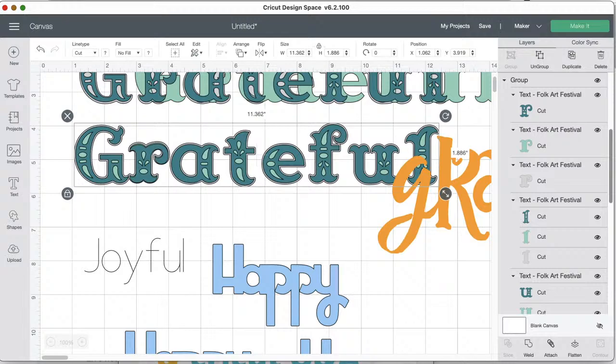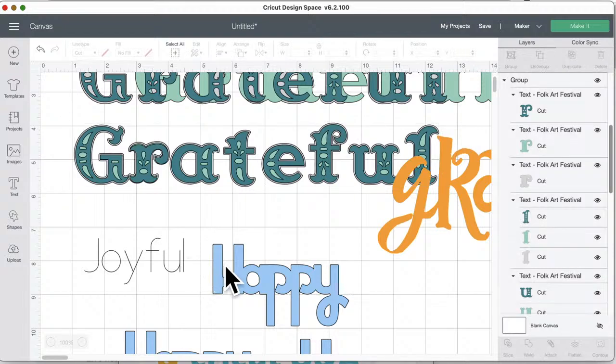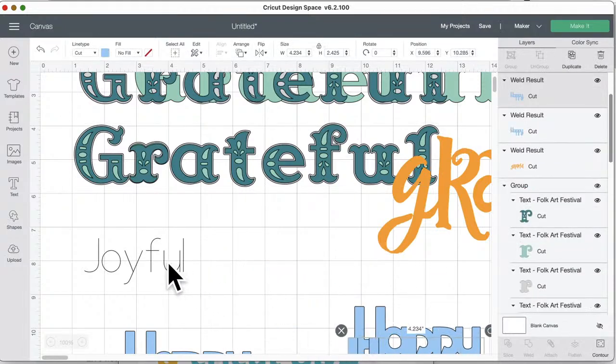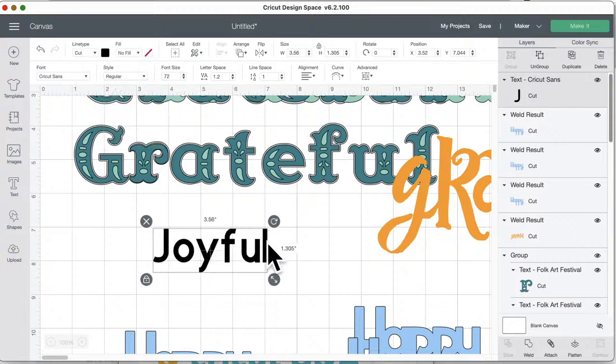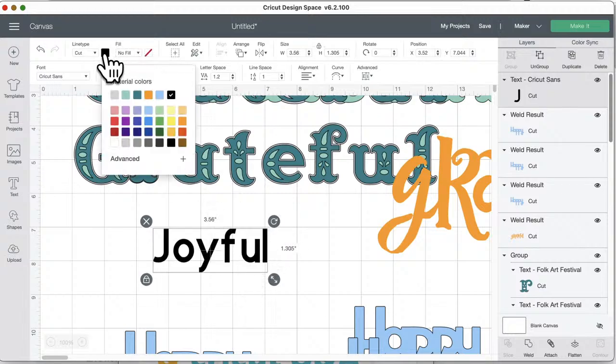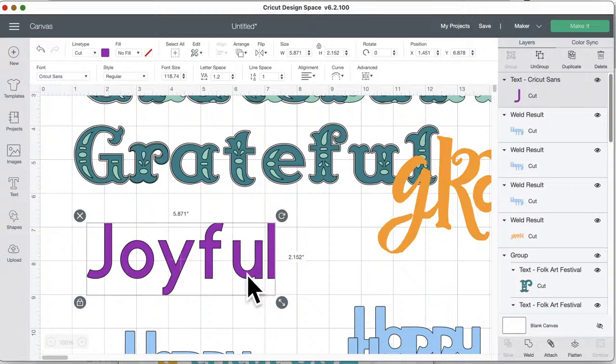What is the easiest way to make sure your images are lined up evenly? Okay. Let's just use this. I'm going to change this to regular. And I'm going to change the color just so we can see it. Now these are all lined up how they're supposed to be, but we're going to ungroup them.